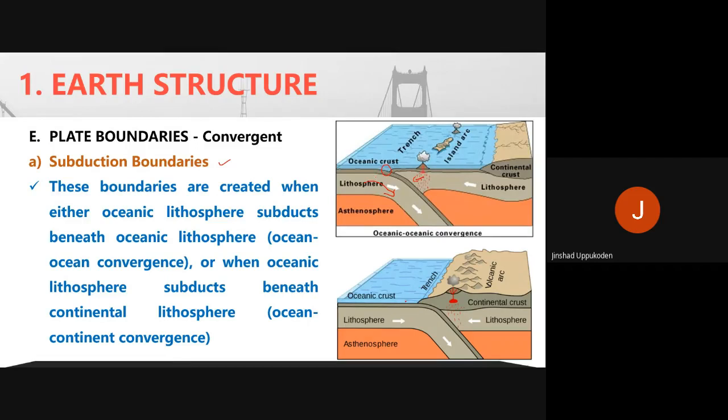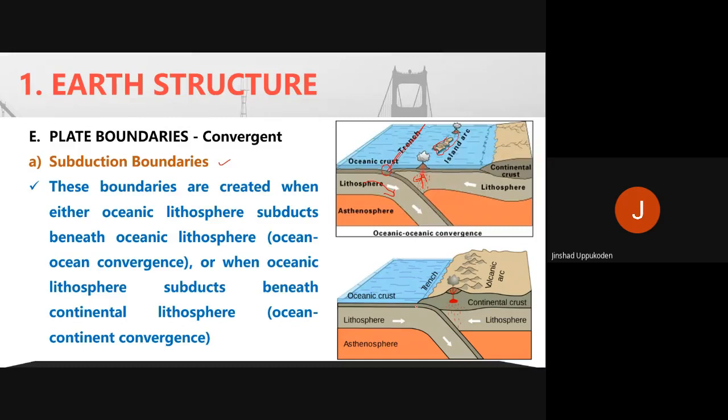The other type is between the ocean as well as a continental plate. So as such, when this corresponding event happens here, you will find a trench here. A trench will be developed here, and due to this corresponding plate going below this, a large number of volcanic activities occur. A large number of volcanic activities occur, and also you may find something called island arcs. Islands get developed in the ocean where there is a convergent boundary in the ocean.